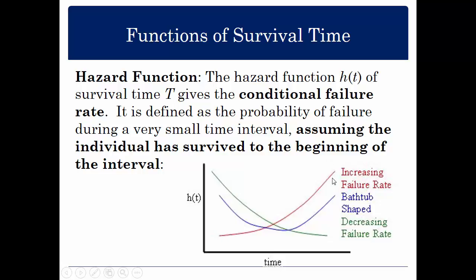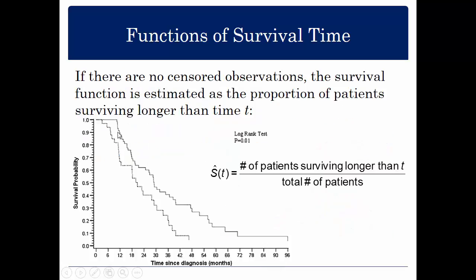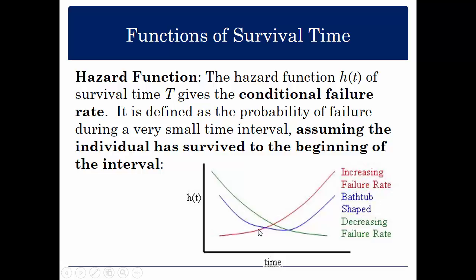The reverse is true in the situation described by the red line, where the risk of death is very low early in the study period. In other words, I shouldn't be seeing a lot of events. My survival function was probably flat or not decreasing very quickly. But as I move through the study period, I'm seeing events occurring at a greater rate. So the risk of death is increasing as I move across the study period.